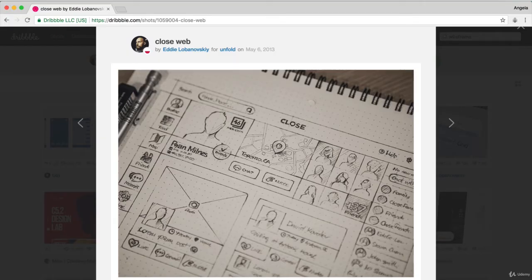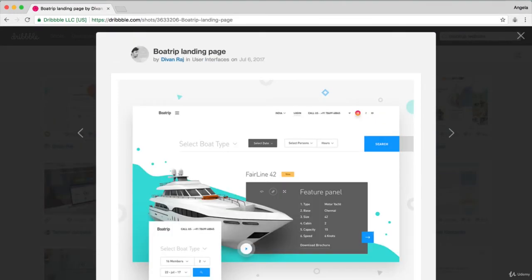Then the next step is to create a simple sketched wireframe for planning the layout and seeing where everything is going to be. Then the optional next step is to create a mock-up. So go into the Sketch app or use something like Photoshop or Illustrator to create really photorealistic versions of your future website.